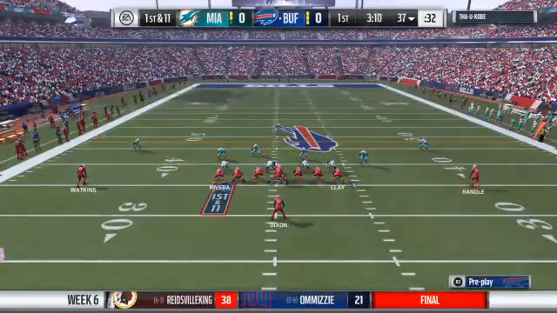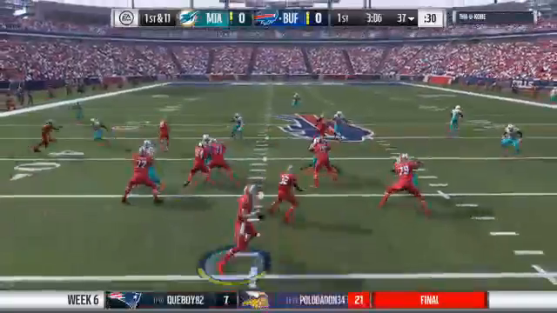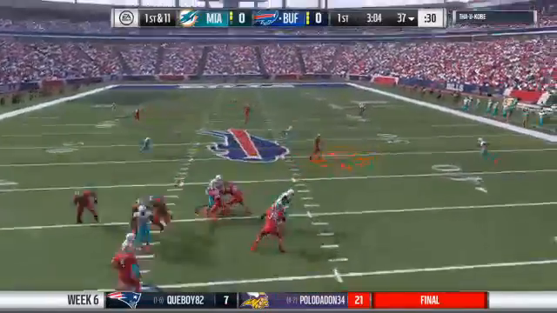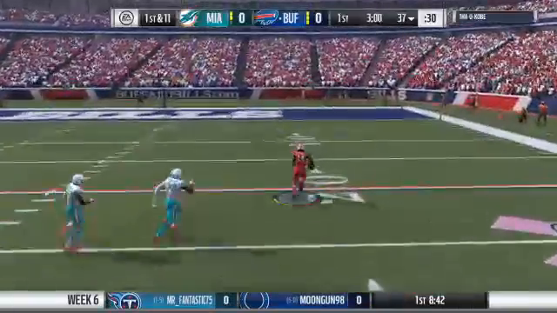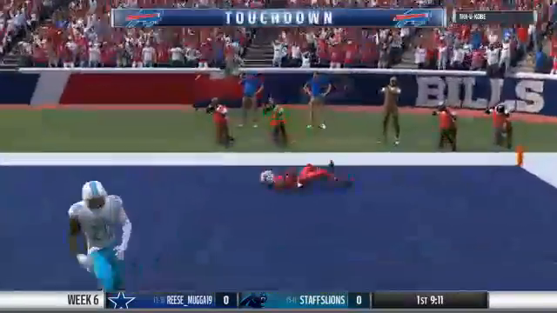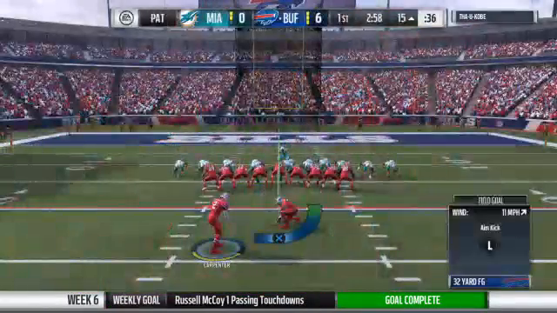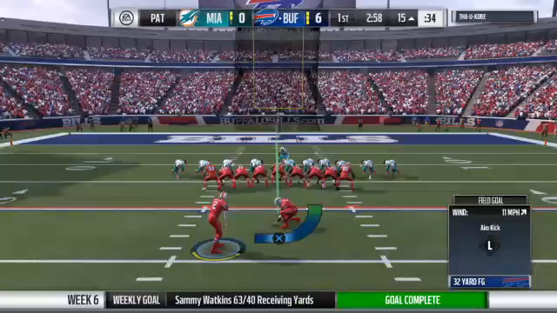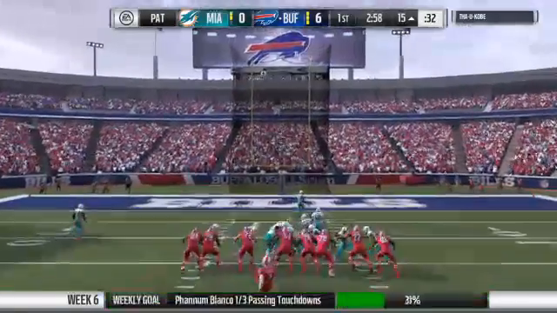Here we go now. Green 39. Green 39. They go play action here on 1st down. Surveying the field. He'll hit Watkins on the crossing route. 20, 10, 5, and all the way home for a Bills touchdown. Sammy Watkins, his 4th touchdown on the year. And the Bills have taken the early lead.